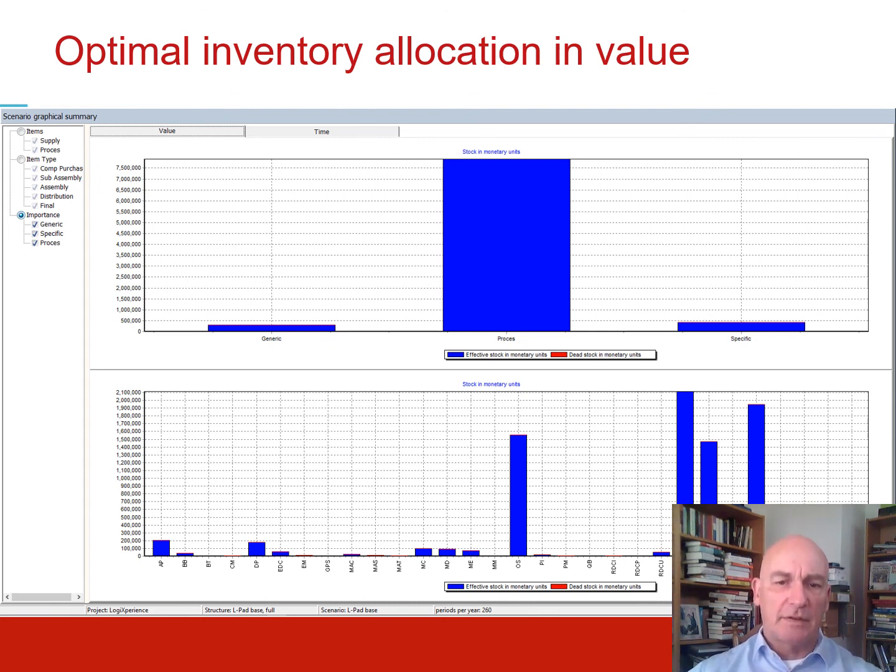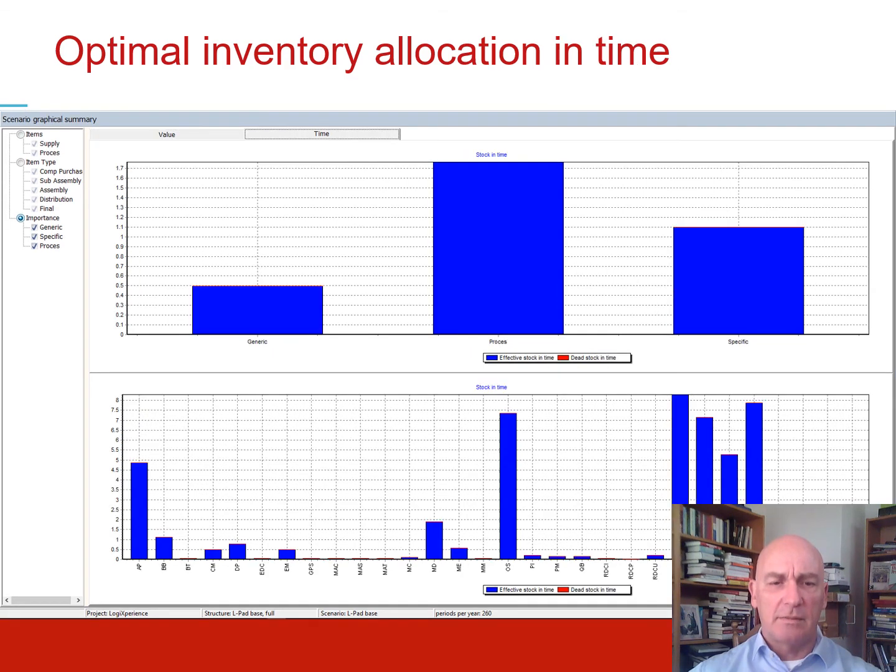This is in value. If you look in the picture in time, you see it's somewhat more pronounced. We basically put 5 days of inventory of this component. There's also here some inventory. And then again, the big bars relate to the inventory. And you see that with less than 8 days at all places, you should be able to reach 95% fill rate in the supply chain, which is still not that much in terms of time.